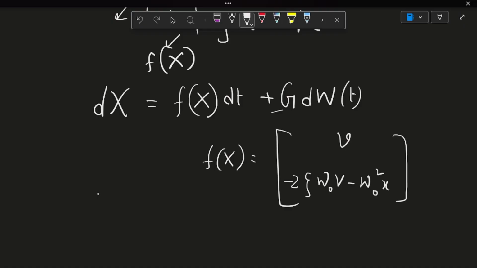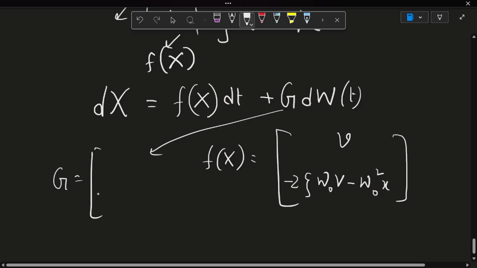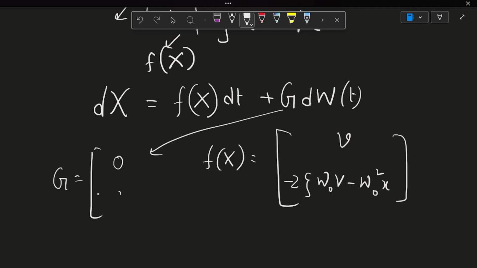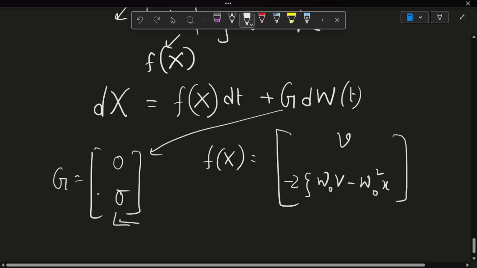And what is this g? It will have a noise strength. For now let us consider that in displacement there is no noise term being added, and in velocity there is a noise term being added. So we are considering the noise term in the velocity.